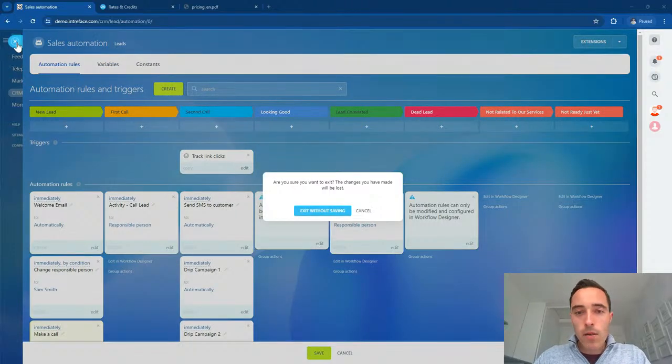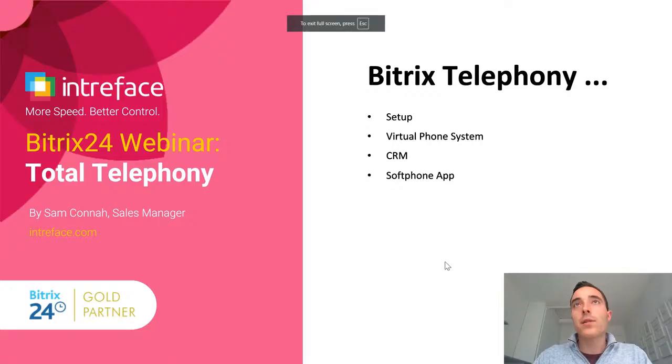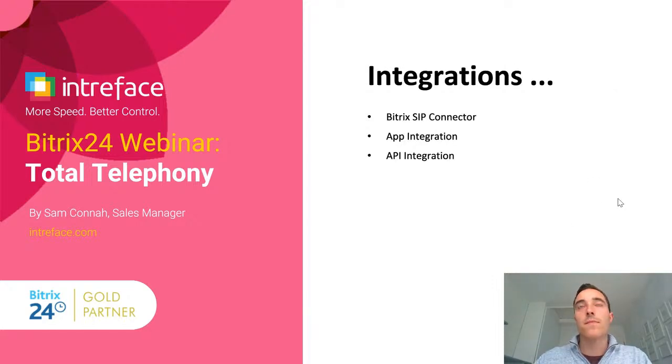Okay, so that is a look at Bitrix24 Telephony. So that's set up with a virtual phone system and using that integration with the CRM system, and then making those outbound call lists and robocall applications. So that's the first way of using telephony inside Bitrix. But as I say, using the rented number option, it will then be using a brand new number for the organization. You're not able to port an existing number using that Bitrix rented number feature.